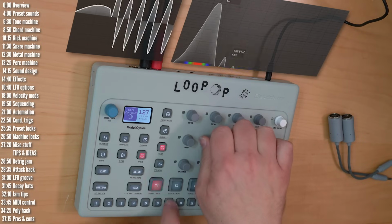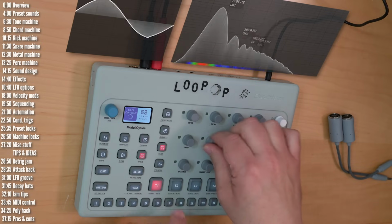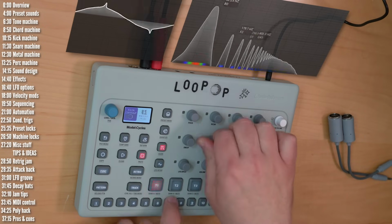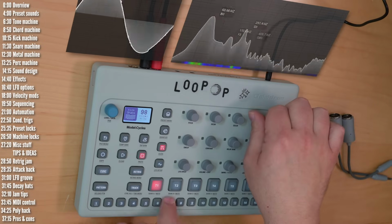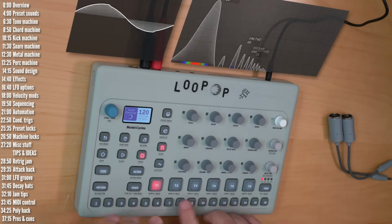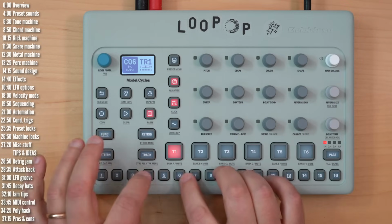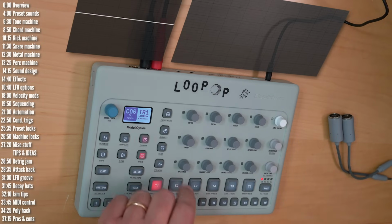Sometimes subtle, but it makes this click right over here. I can increase the noise. So a lot to play with here. And while we're here, I might as well talk about punch, which does this. Gives a nice distorted accent. Let's move on to the snare machine.